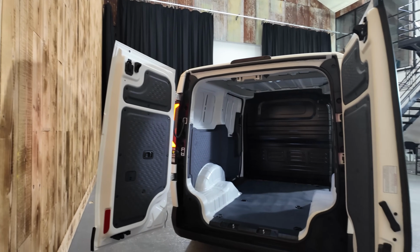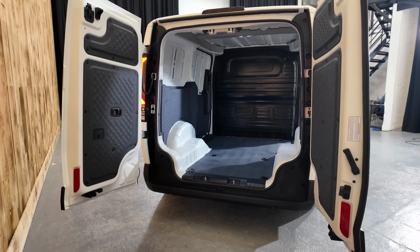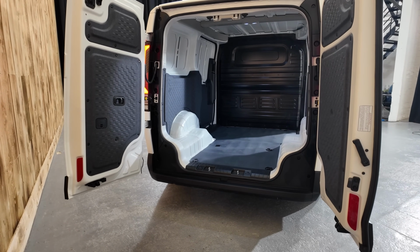There's also plenty of different configurations that you can get in terms of door layouts and also in terms of body layouts as well, because while this van is the standard bodied van, you can also get it with a cab chassis and a crew chassis as well, which gives you a second row of seats and that big space in the back. There is also passenger versions as well.